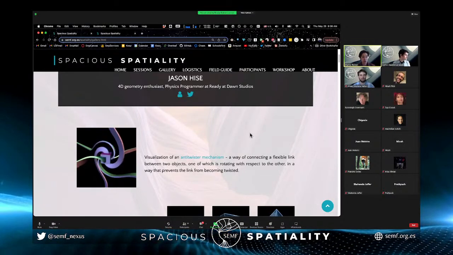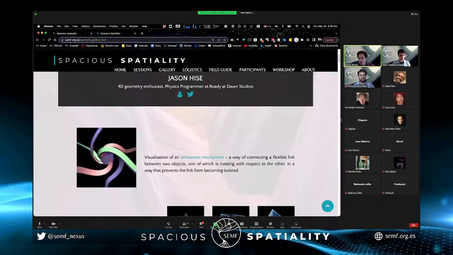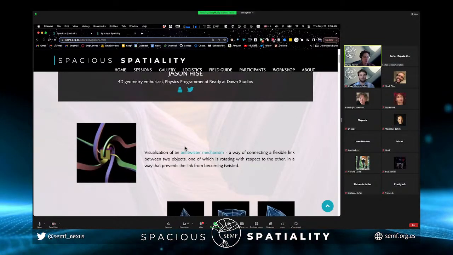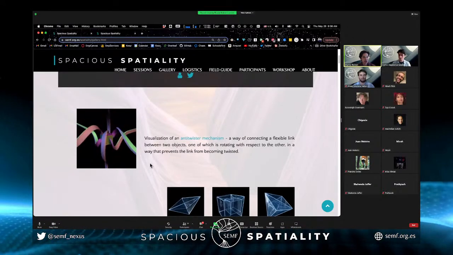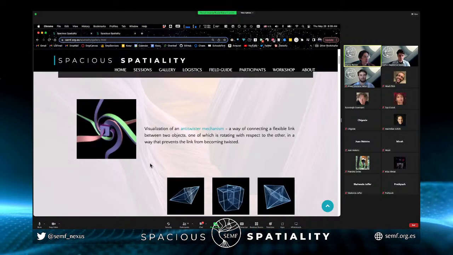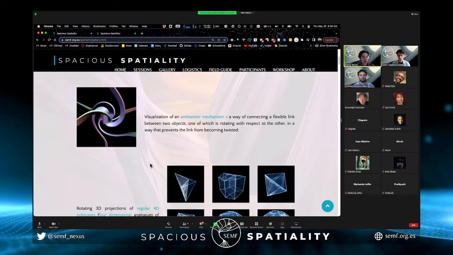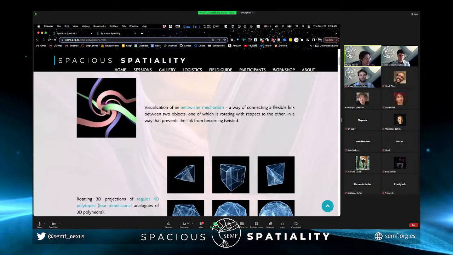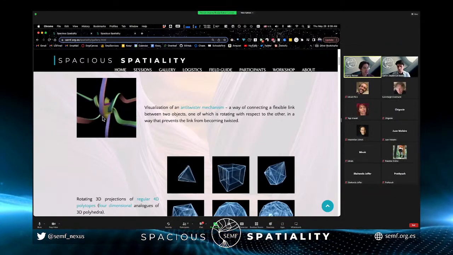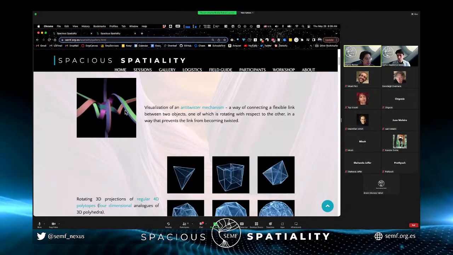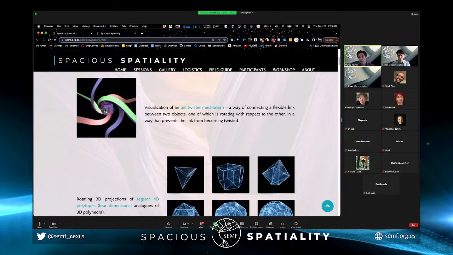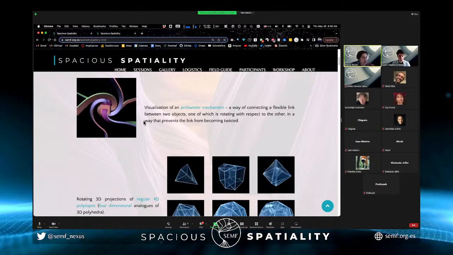So Jason, I originally found him via, I think, one of the people here in the audience today, Prathyush, on Twitter. And they've been really, really cool posting lots of different art, but I thought this particular piece demonstrated a somewhat non-intuitive concept that most people would take for granted in geometry. So it's a visualization of an anti-twister mechanism. And as you can see here, the cube is rotating. And there's links attached to each face of it. And you can see that even though this cube rotates, as long as these links are bendable, none of them are getting caught up with each other or twisted in a way that's logically impossible. So I thought that was a really cool visualization of theirs.